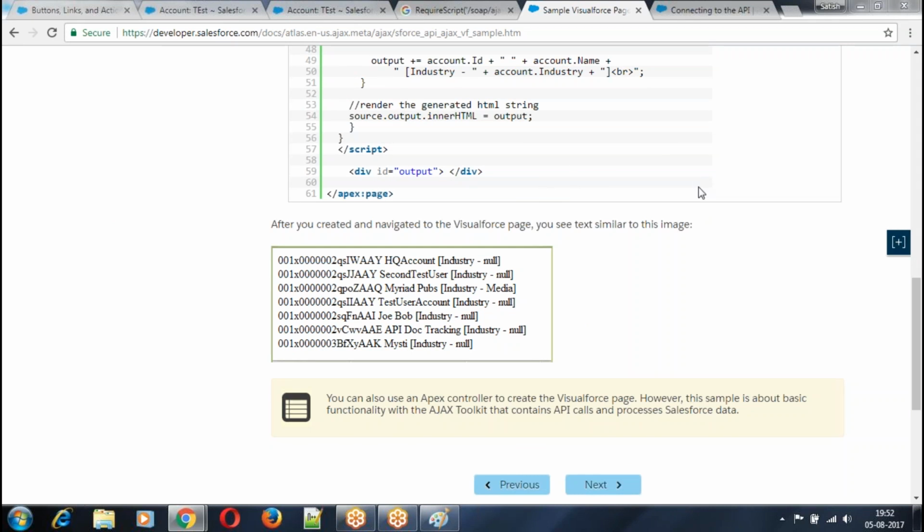Examples of your server-side programming are your Apex programming and Visualforce programming, all running on the server side only, right? Where does the script run? Any scripting that you are running on the client side. What do you mean by client side? It is not going to interact with the server side.